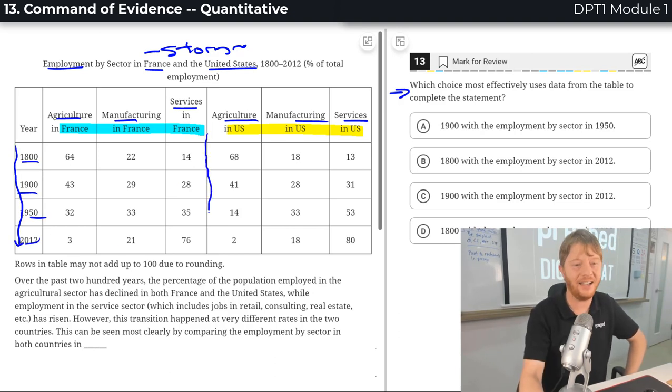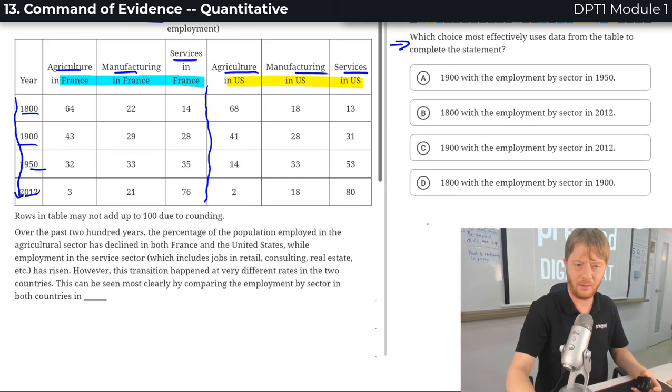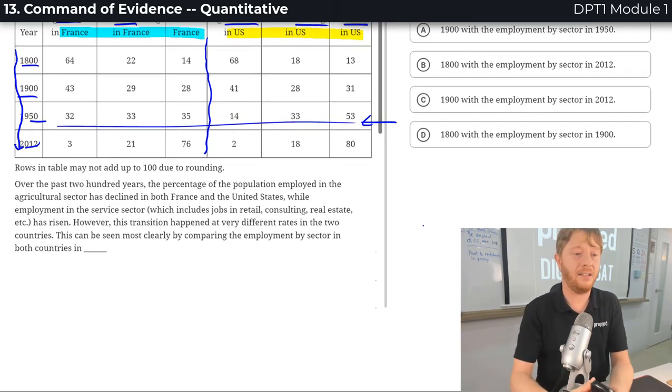And you know, again, in terms of story, I'm not really getting much. What am I missing, guys? Do you see the story here? I see a bunch of numbers. They generally look the same. Well, maybe not exactly the same. Maybe a little bit different. But yeah, let's hit the passage.